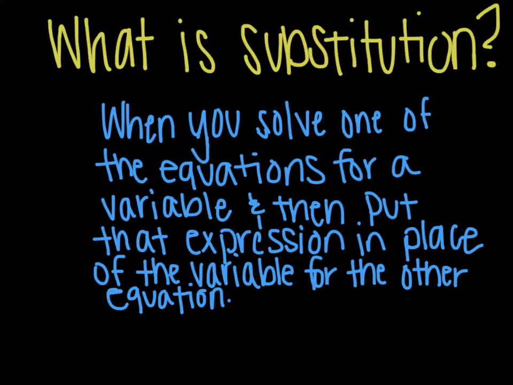Before we do anything though, we need to take a step and talk about what substitution is. That is when you solve one of the equations for a variable and then you put in that expression in the place of the variable for the other equation. Probably doesn't make a whole lot of sense to you right now using those words, but once we start practicing it and I'll use the language of the word substitution, it'll make way more sense to you.